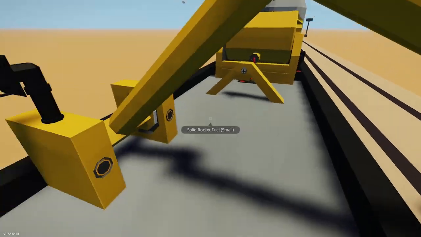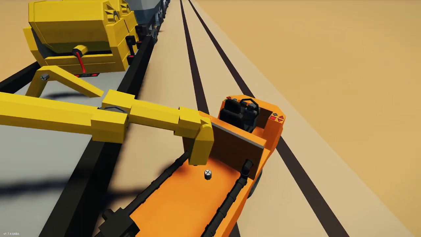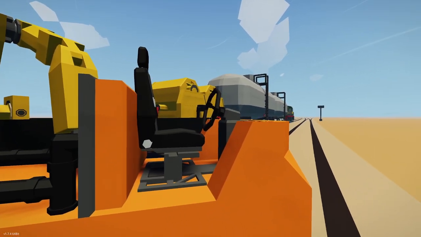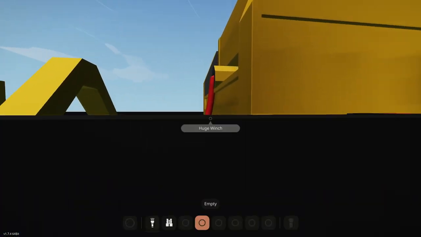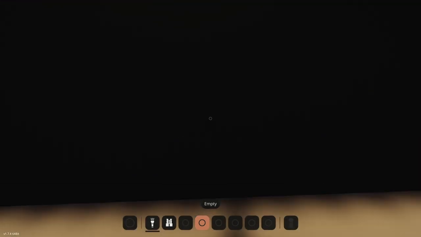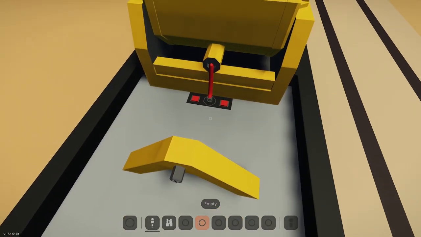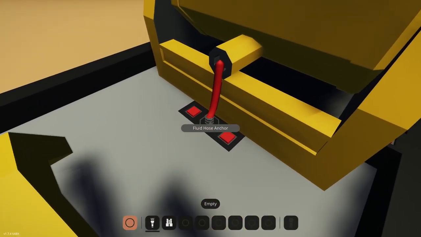All right, nice. Let's raise this up just a hair. There we go. All right. And let's grab, jump on the cart. I didn't mean to press that. Thank you. No. Come on, man. I'm having a no clip because I can't jump.